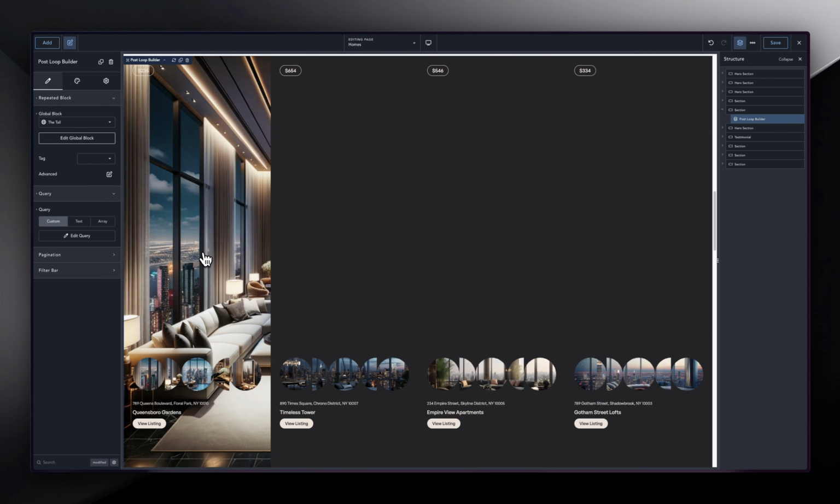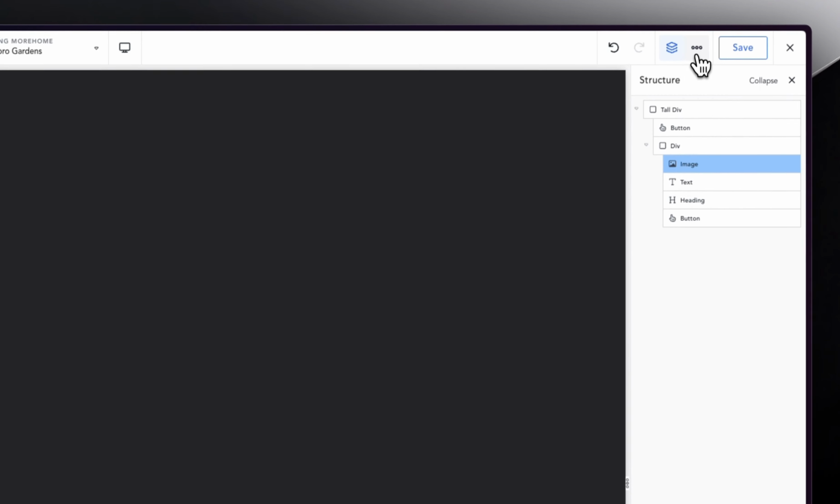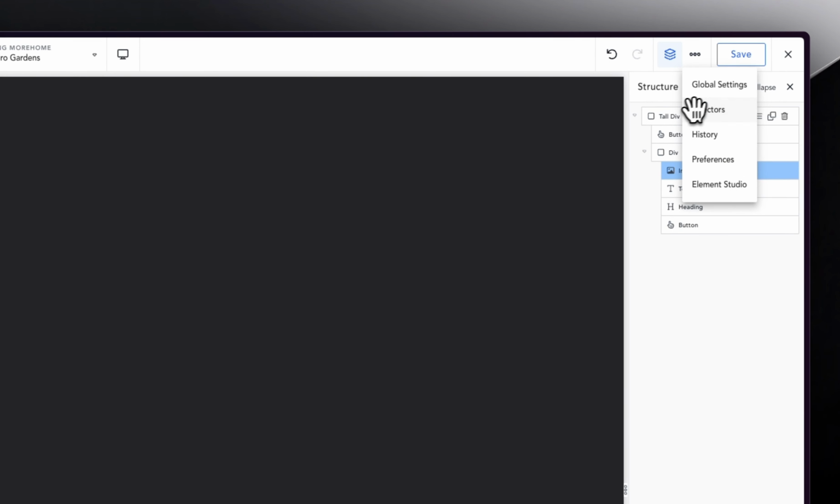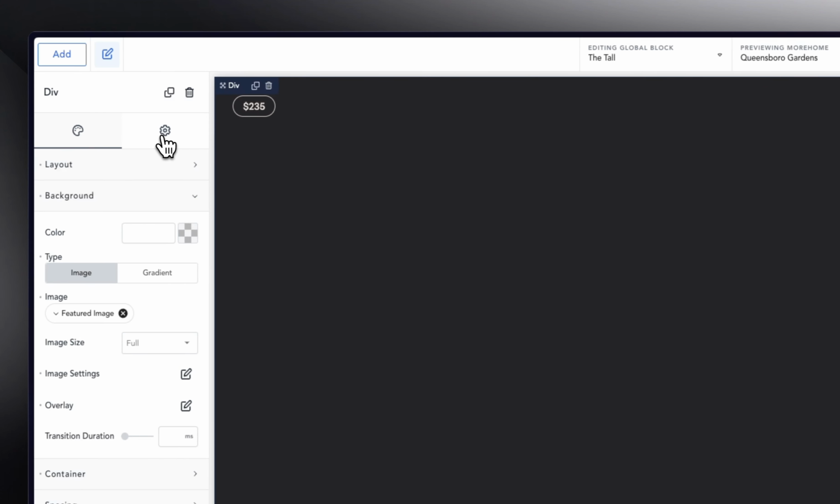So next thing that we want to do is that we want this image to disappear when we also hover. All right, so that is where we are going to go back in here, and let's deal with this. First, we want to hover on this div, and let's call this div tall div. So we want to hover on tall div, and then we want tall div's image over here to disappear.